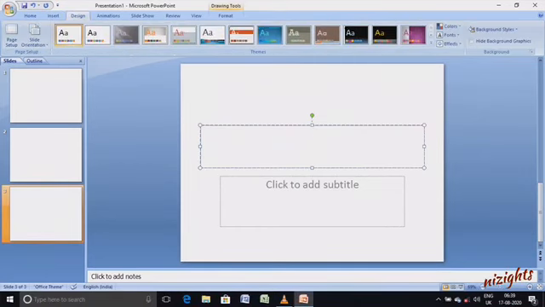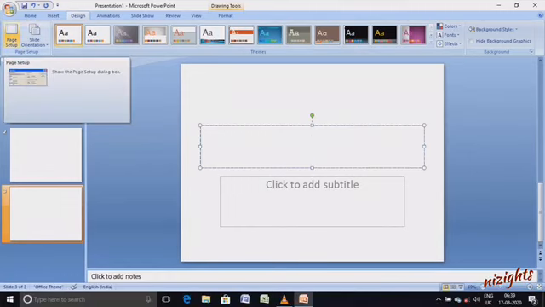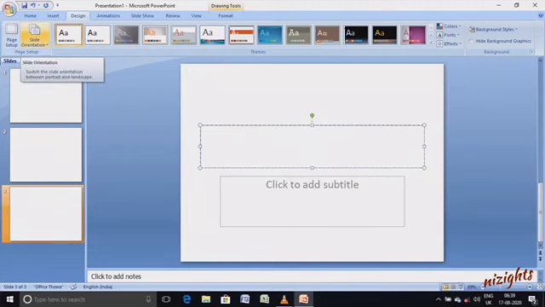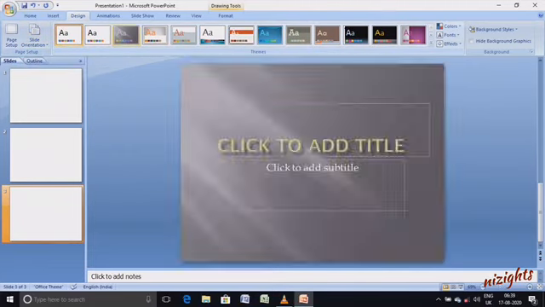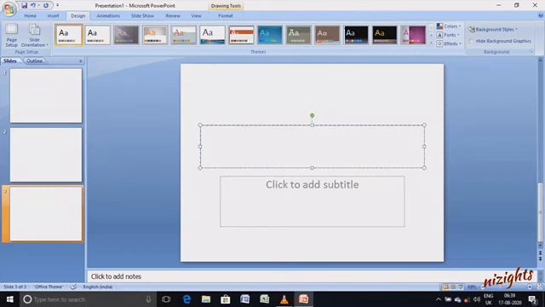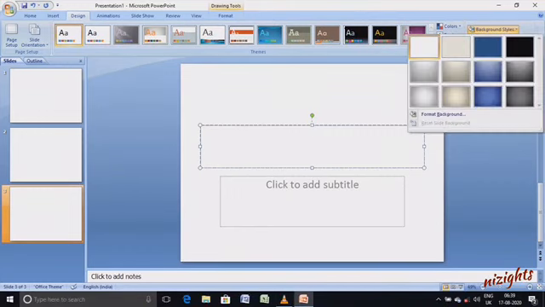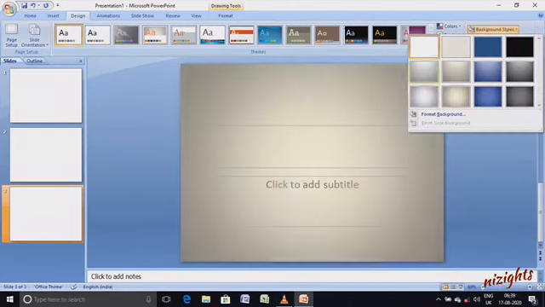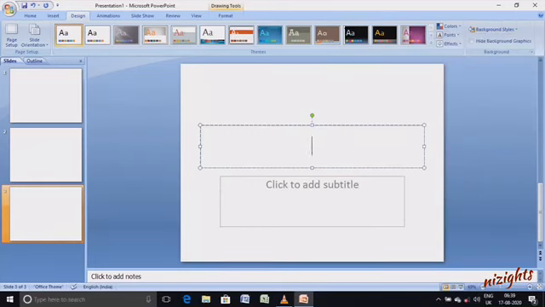Now we'll move to the other menu, that is design. There you will first have an option to lay out your page. Then you can decide the orientation of the page or the slide, and you can choose the design given here, or you can simply change the background color. Then you have an option to change the font and its color, and if you want to add some effects for that, you have an option here.